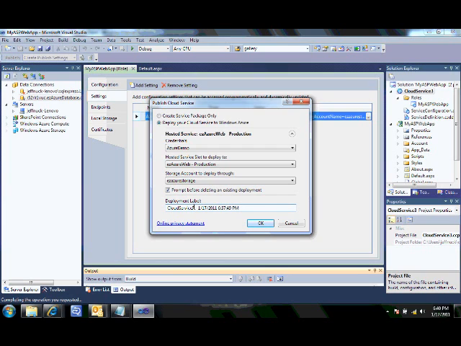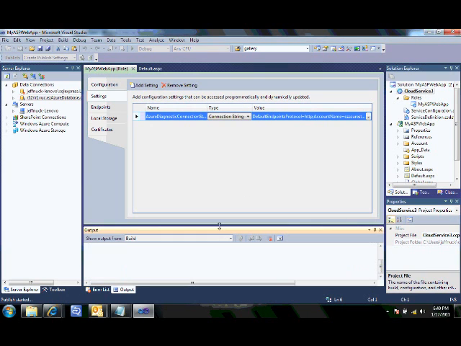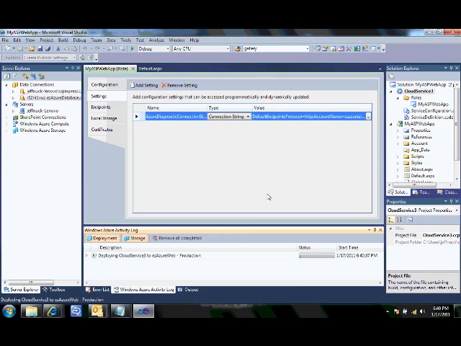And whatever name we want to give this, we might say Azure Demo version 1, right? Now we let it go through the process of publishing, and we can watch its success as the status unfolds.